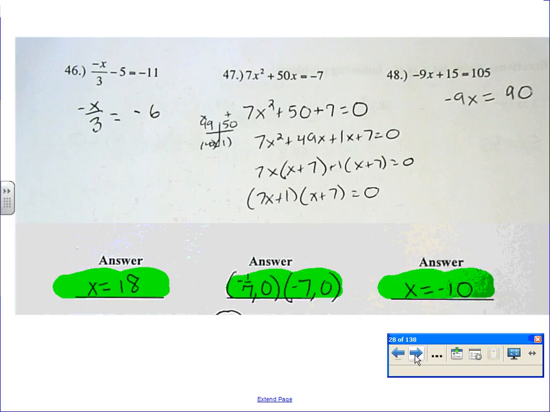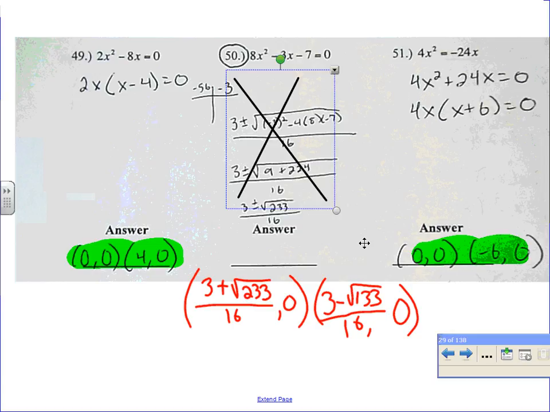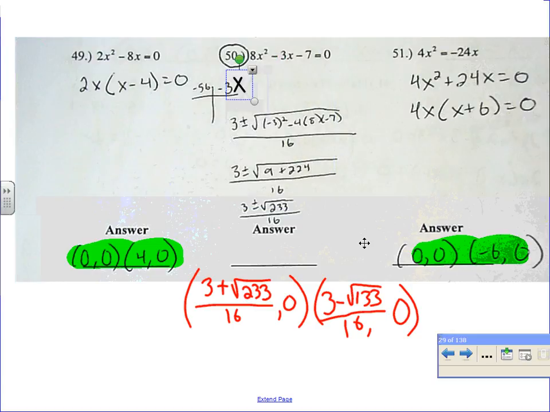Kyle, what'd you get for 51? Say that again. You need to add 24 to both sides, take out the GCF, and then separate them, set them each equal to 0, and solve. I think maybe you forgot to do that. Okay, Andy? Good. So check those. Ignore my big X here. I'll just move it, actually. Ignore that. So 49, 50, 51, the quadratic formula I wrote in red, if you didn't hear Luke B.